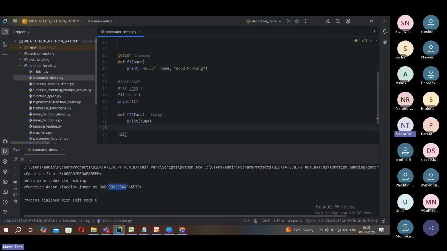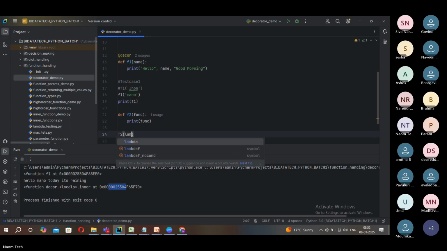You take one simple lambda, lambda x: print hello.